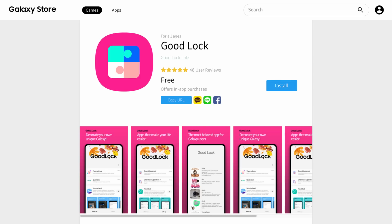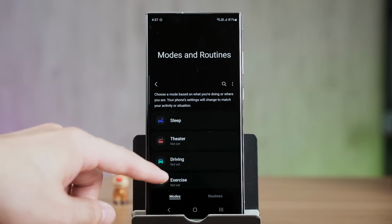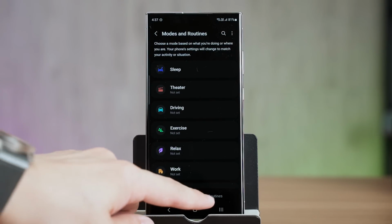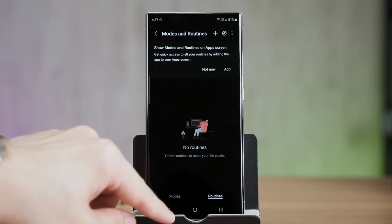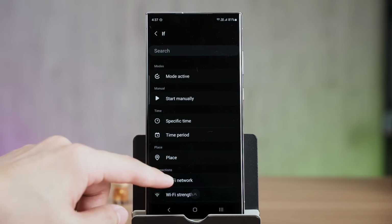Good Lock is very useful because it offers both utility and aesthetics customization, and I just love when companies give us all of these options to play around with. Samsung Pay has now also been updated to Samsung Wallet for a lot more regions across the world, and Bixby routines have graduated from the lab subsection of the settings menu into its own dedicated option called Modes and Routines. I still love this feature a lot because I can make a lot of custom actions.